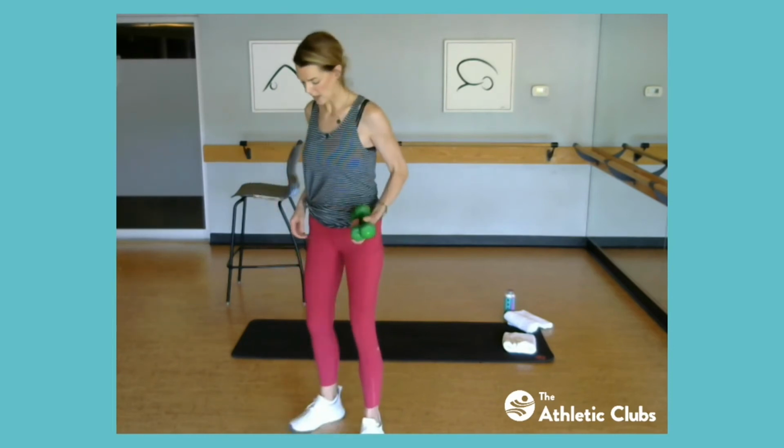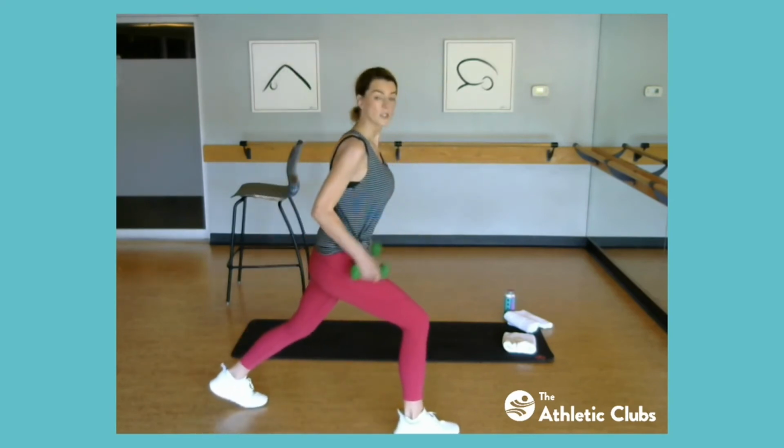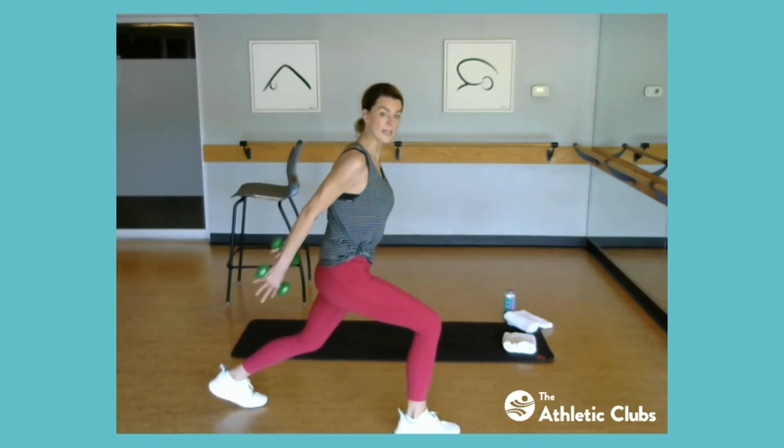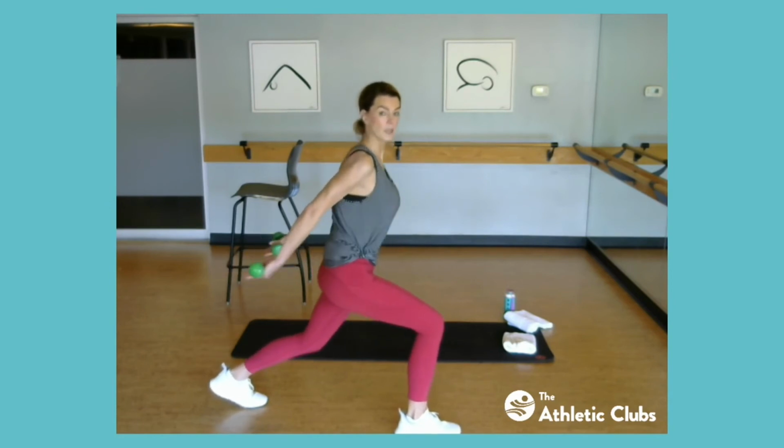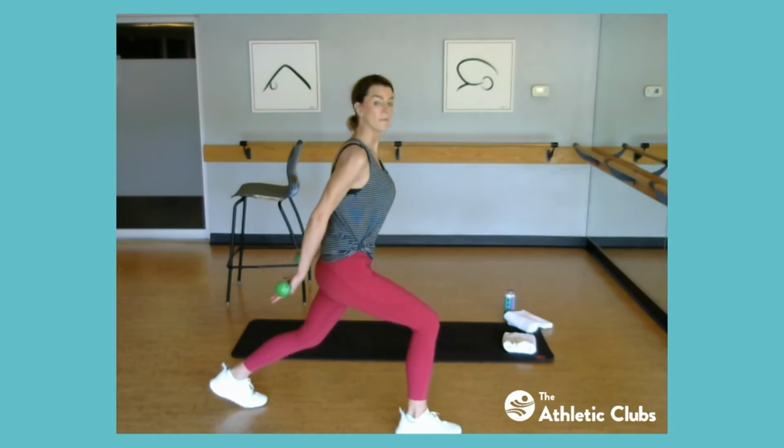I'm going right into the other side. Right side? Okay, we'll build on that tricep. So we did kickback. We did presses. Now, palms to the ceiling. Shoulders out of your ears. You want to come down low.